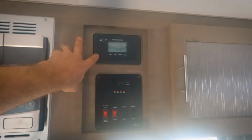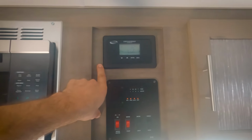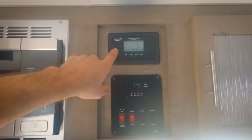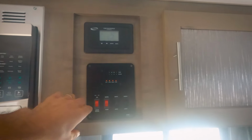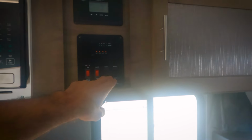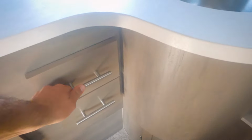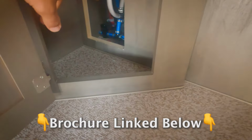You do have your solar panel, if you do have the solar panel option for 100, I think up to, you can actually option up quite a bit on the solar. Contact your dealer for a bit more information on that. You have all of your information for your black tanks, gray tanks. You got your water heater, water pump, all your lights. And then moving down below, a little bit more storage for pots, pans, maybe your silverware on here. Below that, you do have some access to your plumbing there. You'll have your low point drains so you can drain out your camper while you're storing it.